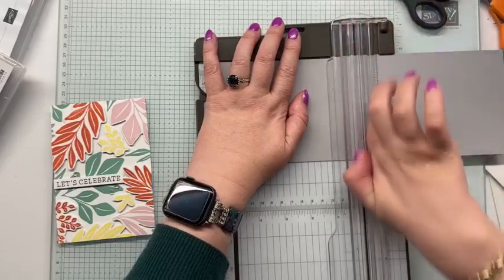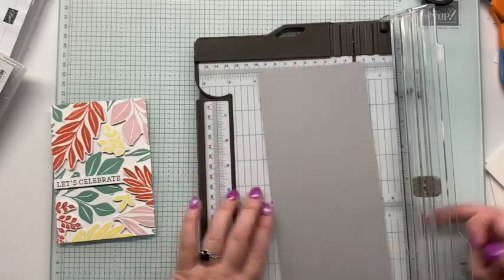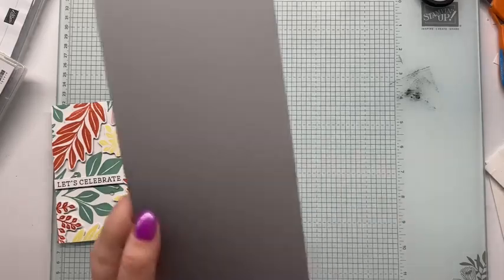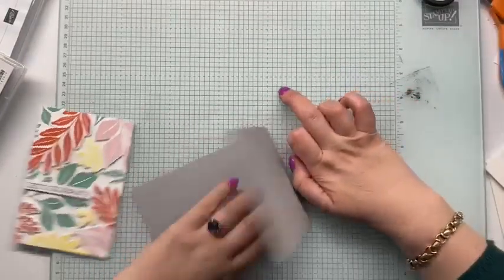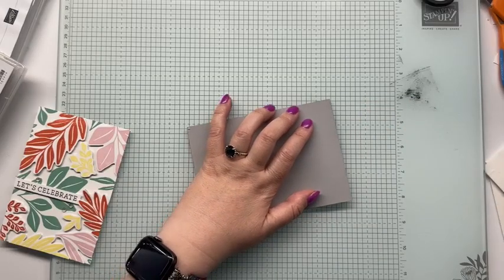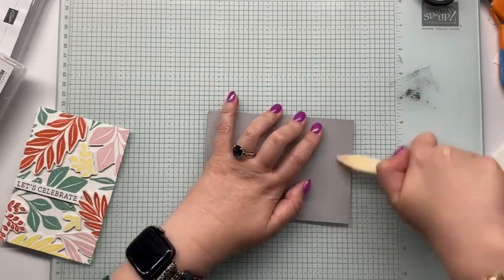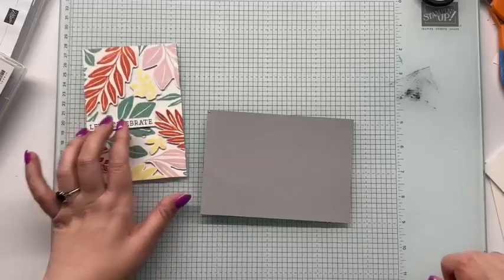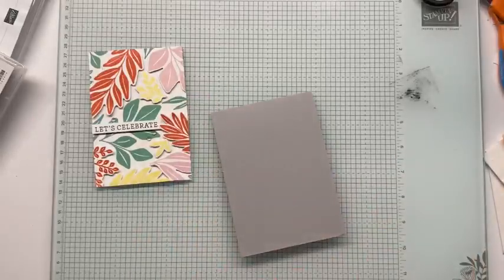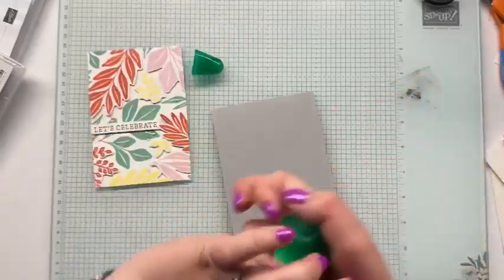So, give this a score. Let me make sure it is an actual card base. Yes, it is. Making sure it wasn't too wide. Thank you. Look, it was meant to be, Maureen, as I said. This is what I originally planned. So the other bit happened to show you what not to do, and the fact that it looks so much better this way.